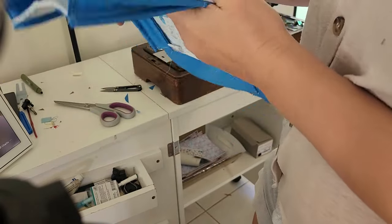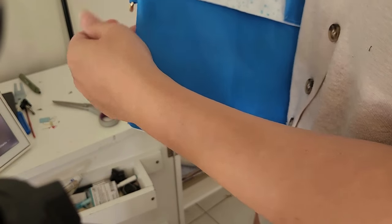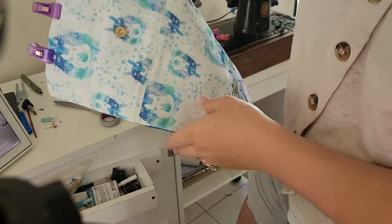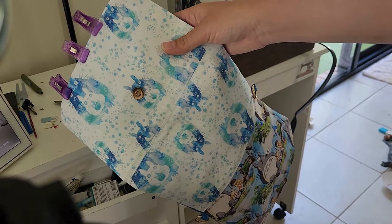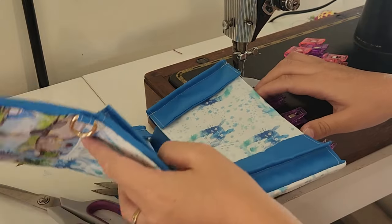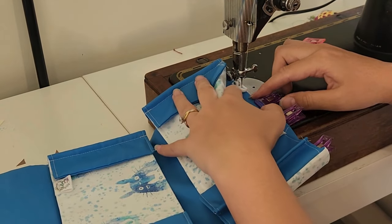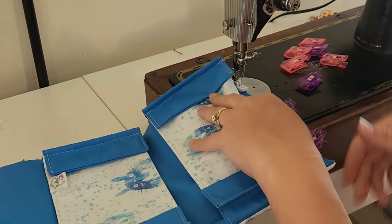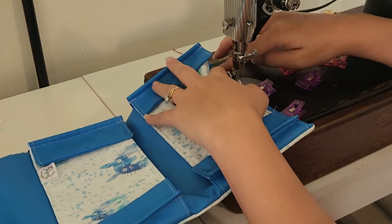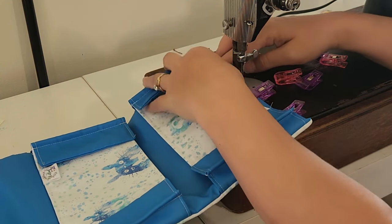So it's up to you when you top stitch, whether you top stitch with the main side up or the lining side up. The main consideration is just making sure that as you pull, whatever's in the way gets moved out of the way. So I'm going to start top stitching now. Okay, so I've got this all set up in my machine ready to top stitch. We're going to top stitch with the 1/8 seam allowance. I did say before, you can choose whichever way up you want. With this one in particular, I like to do it from the lining side up. I am hoping that my settings on my machine are right, so that my top stitches on the top still look as crisp and clean as they should.